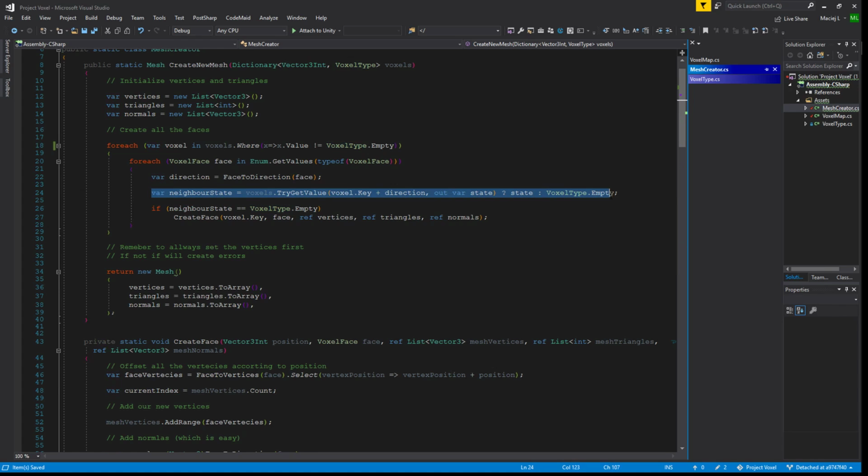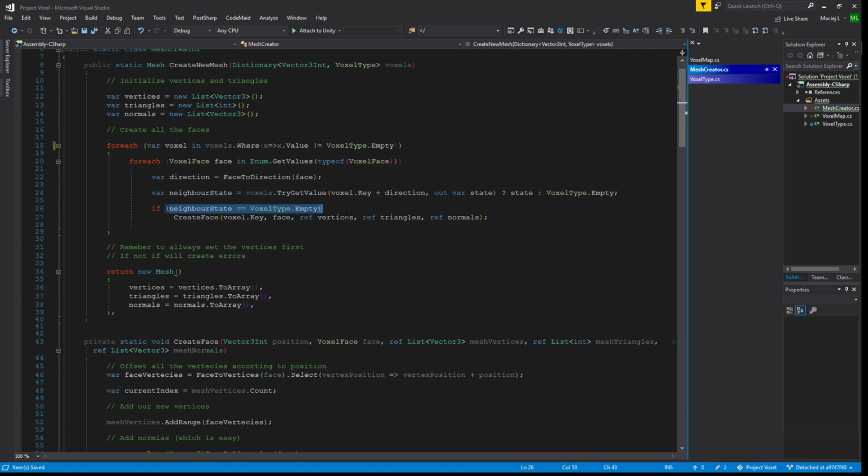Check if the neighbor, the voxel in that direction of the original voxel, is present, and if it's not present or it's empty. Well, it's empty because this will return the state. If it's not present, it will return empty.